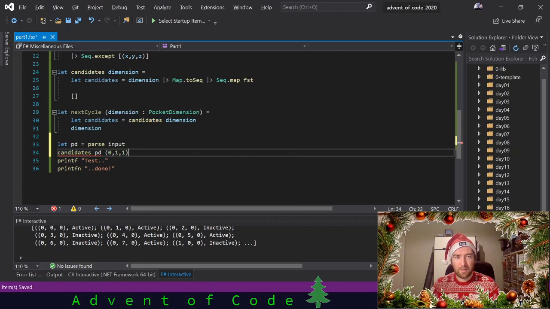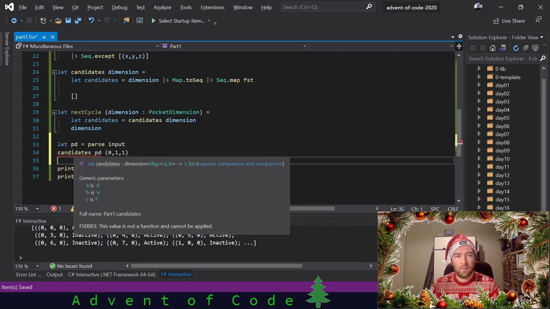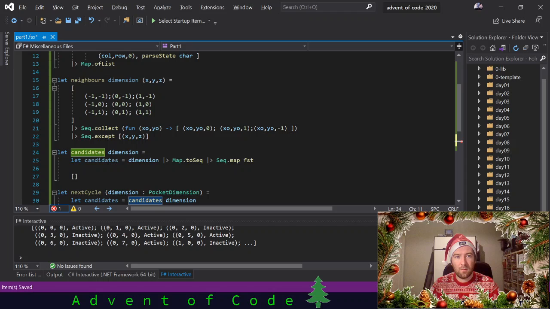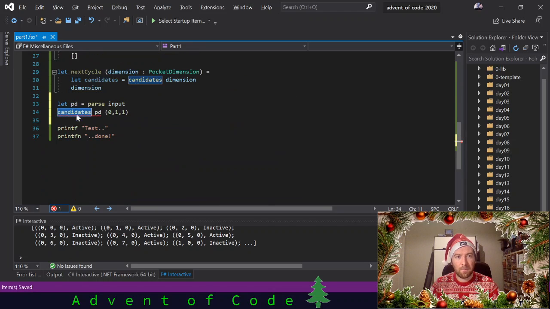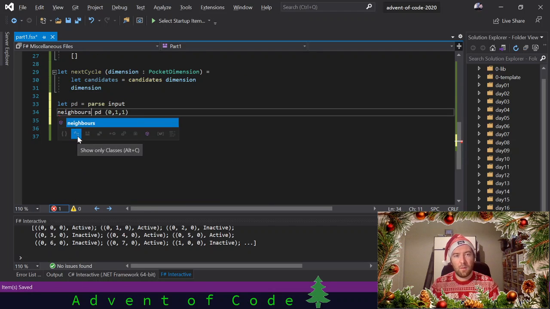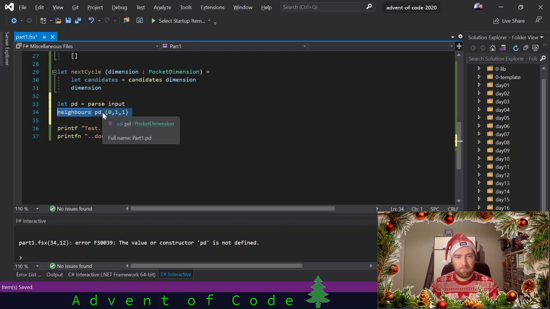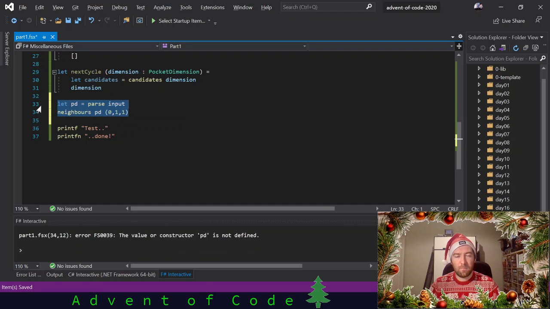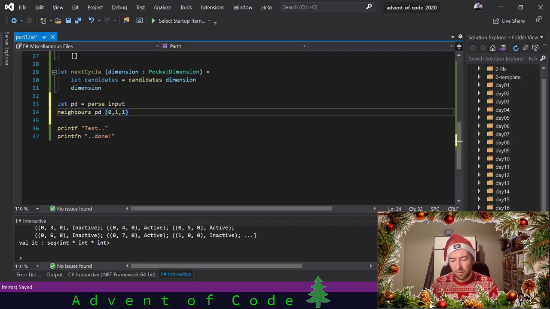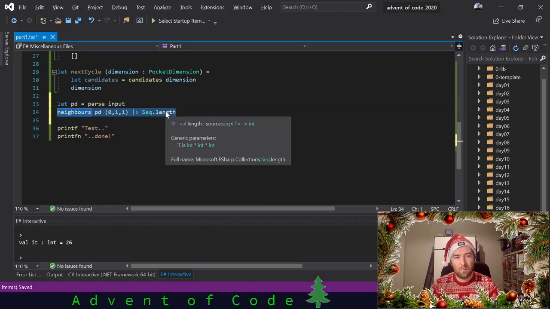Candidates takes a map and a C list. That's not correct. Neighbors, sorry. So let's see what we get. Expecting there to be, what was it again? 26. Yeah, looks correct.